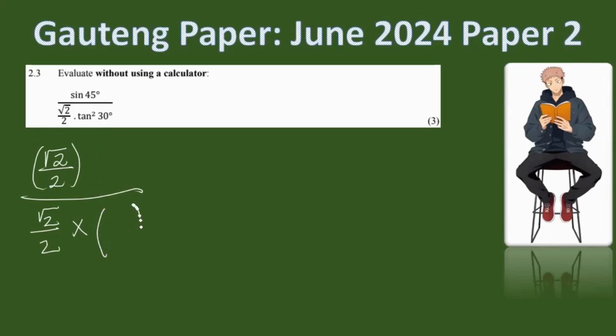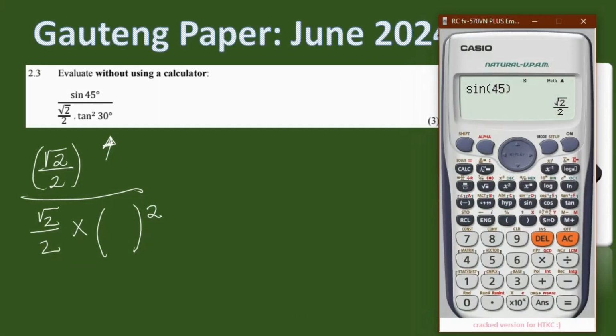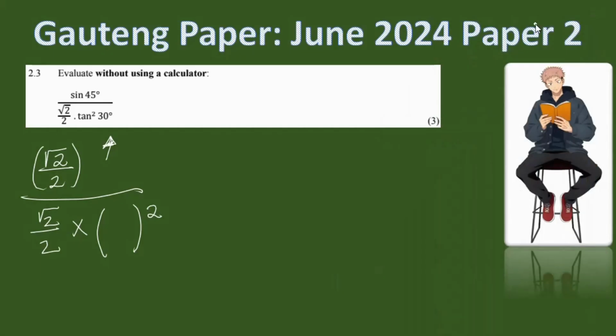So which means I must have the tangent of 30 and then square it. But the tangent of 30 must be in terms of a fraction. And remember, 30 is a special angle. So I can just pull out my calculator there. I'm going to say the tangent of 30 is equal to root 3 over 3. So root 3 over 3, this way, right? And then now I do the solving.